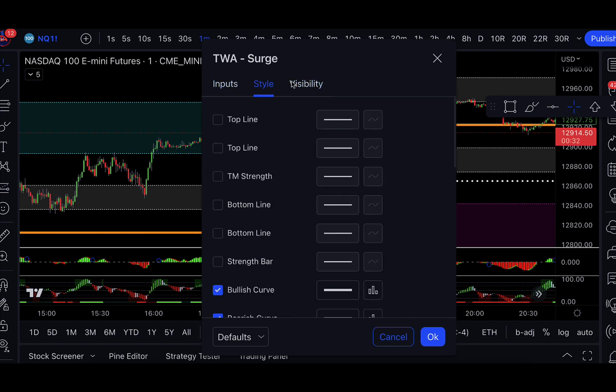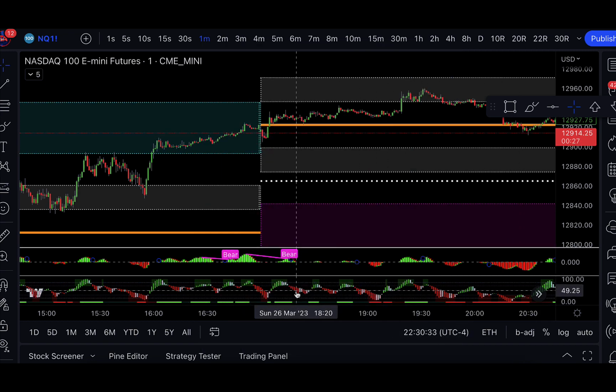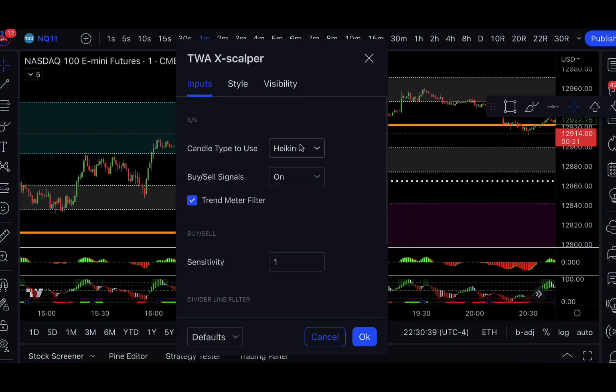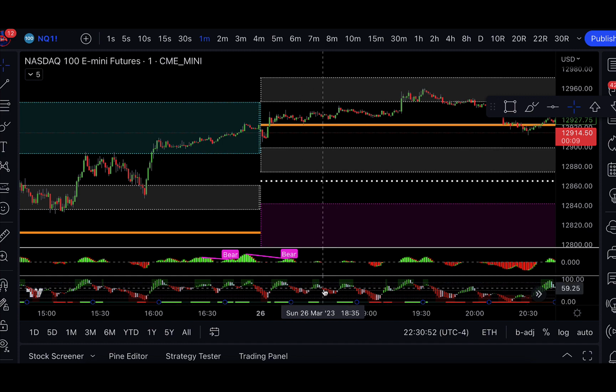For styling, I turned off everything and left the surge. For the X scalper, I have the candles on Heikin Ashi, the buy and sell signals on sensitivity 1, and I'm using the divider line to help with the filter. I turned off the strength line in the middle and just left the one on the bottom.